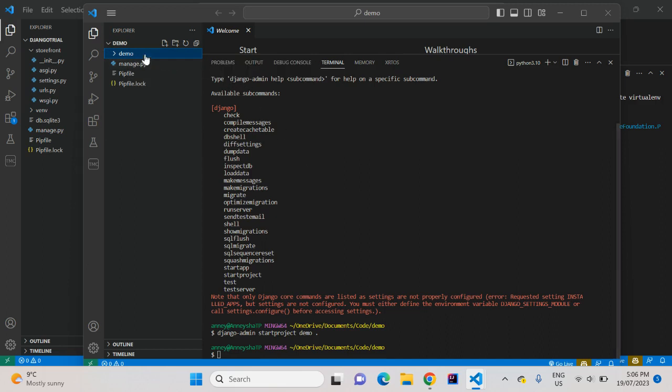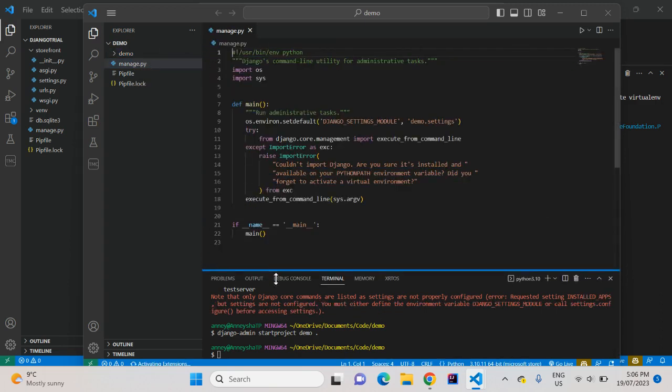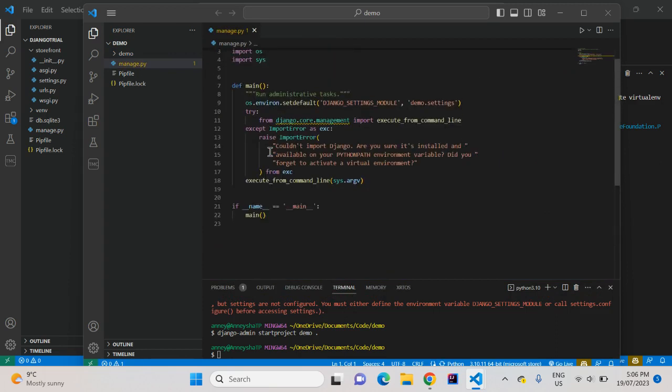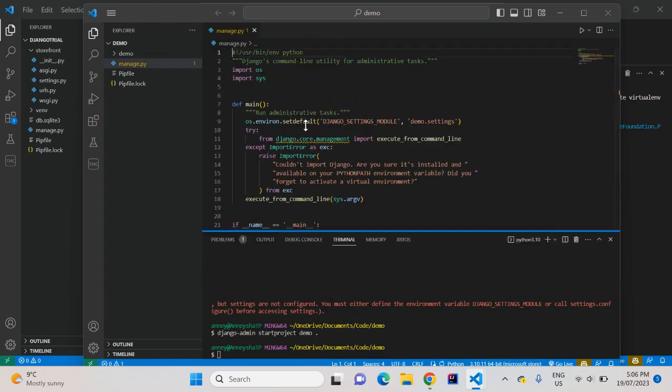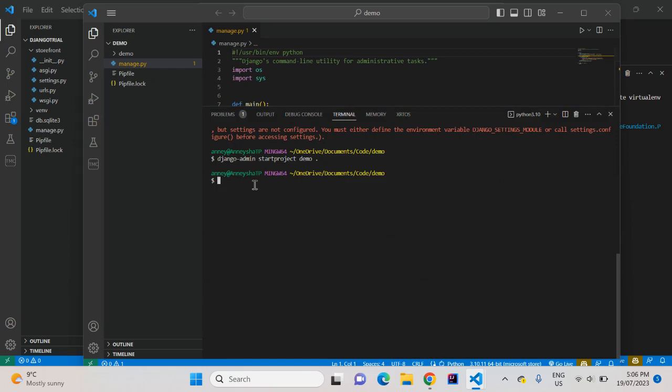After that, we have this manage.py file, which let's see what it has. It just has a bit of code that I do not fully understand, but let's just keep going. The manage.py is a wrapper for django-admin, so it's preferable that we use manage.py henceforth and not django-admin. And how that works is we would want to go python manage.py runserver.